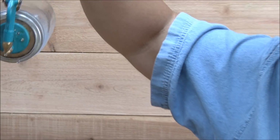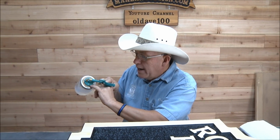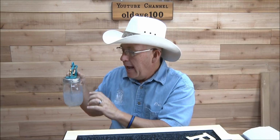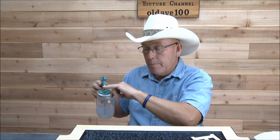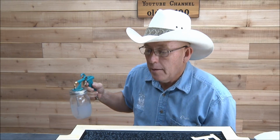See how that's kind of dripping? Well, there's a hole right here, and then of course it will drip out of here as well. I think what happened was the liquid was low or something, and it dripped on there, or it dripped right from here because it just did. I'm going to fix that, and I'll show you in a minute.